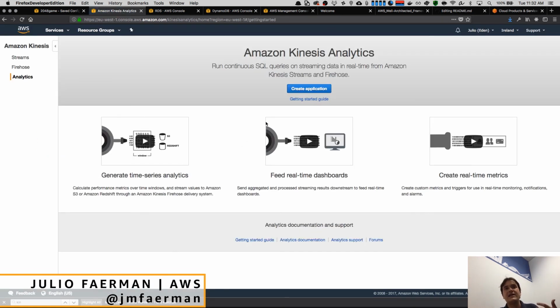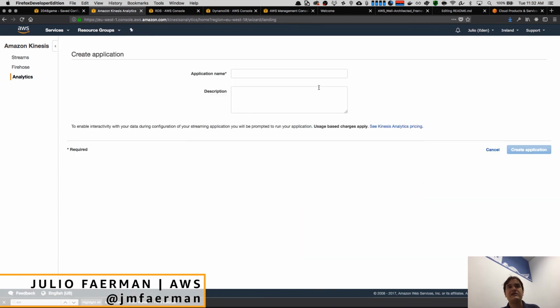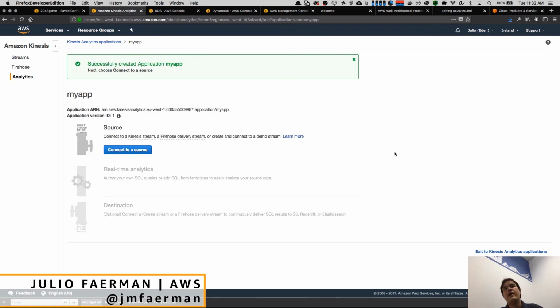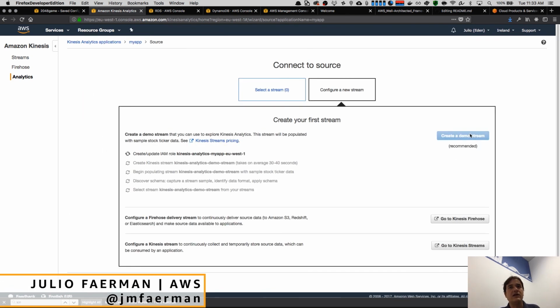And Kinesis Analytics will read your data in real time, see what's going through the pipes, and you can make SQL queries on it. For Kinesis streaming apps, we have a whole episode dedicated to that, so I'm not diving too deep here, just showing you guys what it looks like when you create one.